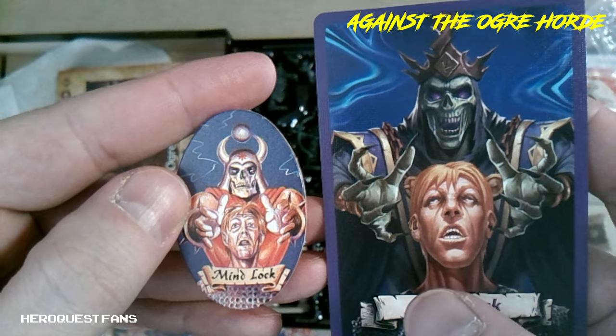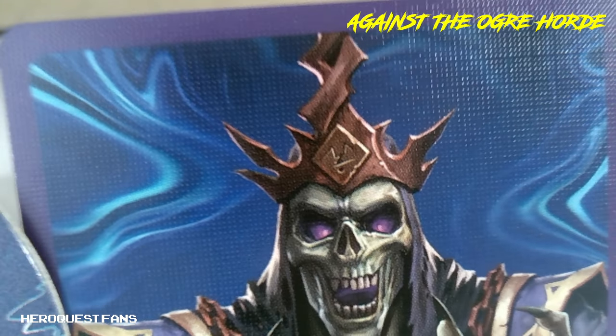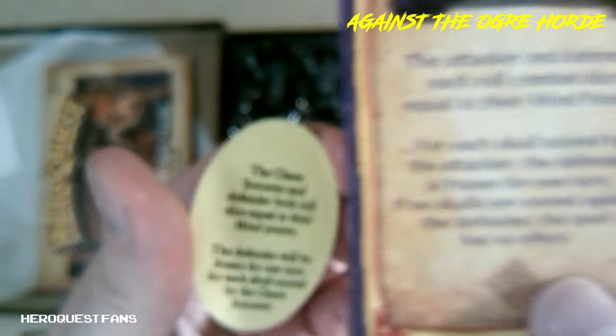The guy looks just as pathetic. But you'll notice the design is different. They don't have the chaos symbol on his brow anymore. It's this other thing, whatever it is. But still the chaos sorcerer, the dread sorcerer.